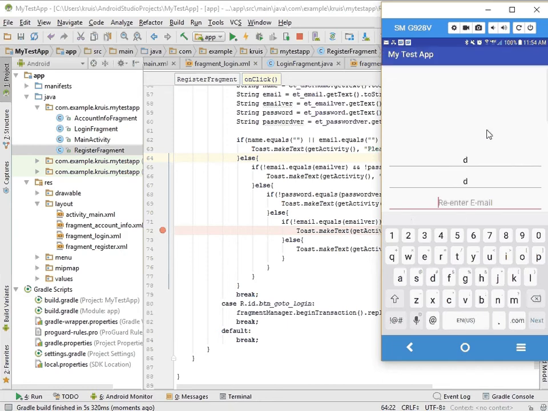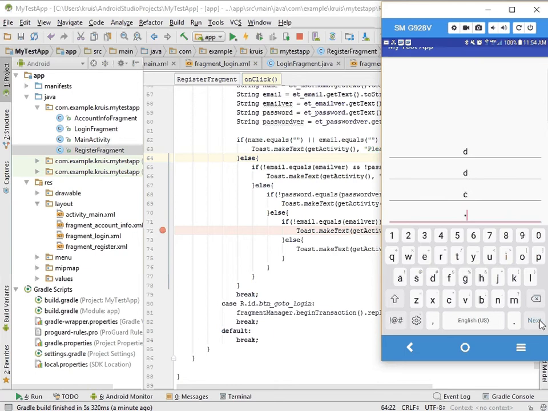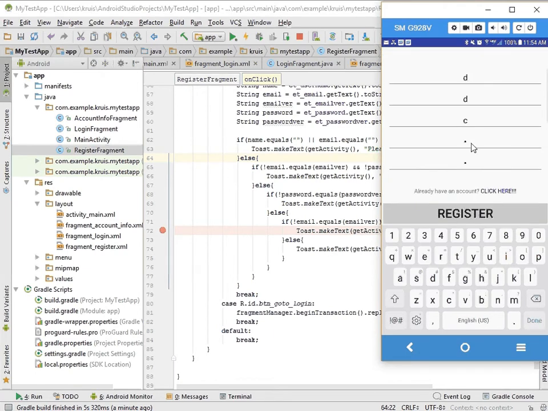So let's change that to a C. And if we do that, then we go next, and we go register. Well, these are our email fields, so it should bypass the first one because the passwords match. So you would have to have emails and passwords not match for it to stop at that one and toast. So here it should bypass the password one because they match, and then go down to the email one and give us back emails don't match. And email addresses do not match.